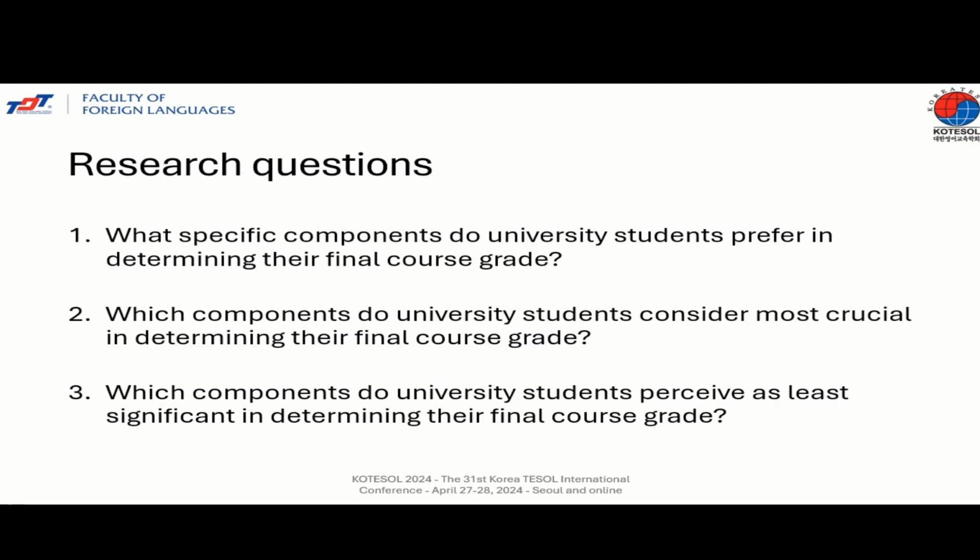And here are my three research questions. The first research question focuses on the specific components that students prefer to have in their final course grade. The second question focuses on the most crucial component in determining their final course grade. And the third question focuses on the least significant component in determining their final course grade.